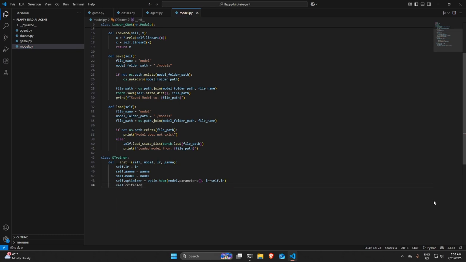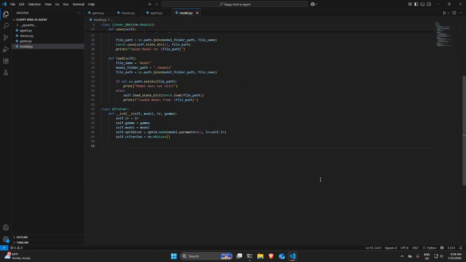So criterion equals the mean squared error loss function. Okay, and then after all that, we want to create a train step function. Train step function, pass in the state, action, reward, next state, and done. And before we continue on with this function, we're going to pass it for now.